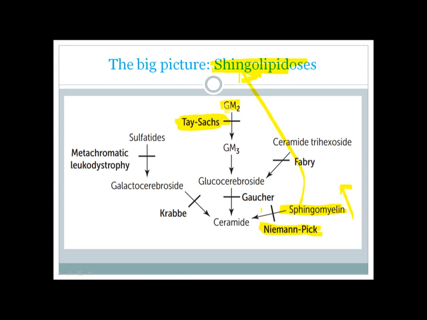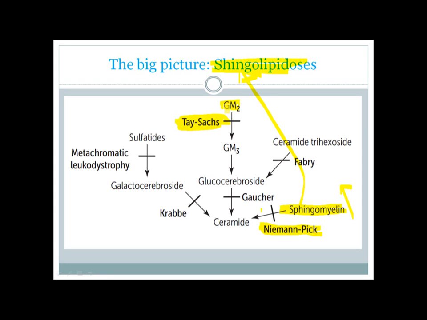In this accident, a witch was injured, and the witch put a hex on him. The hex was that whenever he tried to have sex with another person, his skin would form onion peels. So the story explains most of the important features of Tay-Sachs disease. The name of the boy is Tay, so this is Tay-Sachs disease.